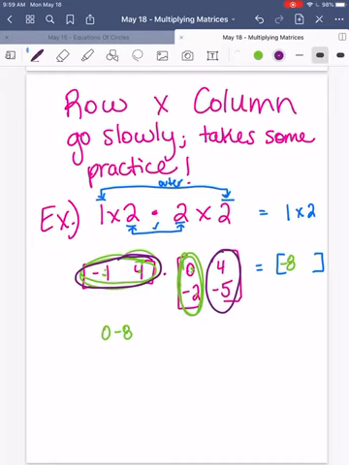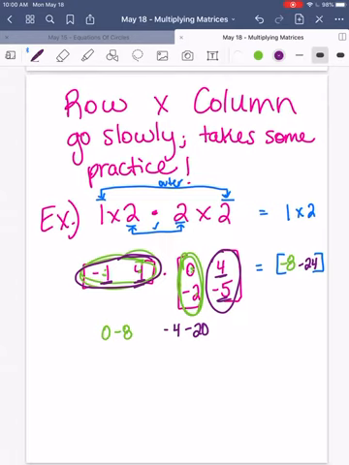Okay, so we're going to do the first number, which is -1, times my 4, the first number over there. So that's going to be -4. Then I move. I don't do the same numbers at all again. So I'm going to move, and now I'm going to do 4 times -5, which will give me -20. And now I'm going to add those up. So -4 minus 20 gives me -24. And there's my answer. So I'm done.